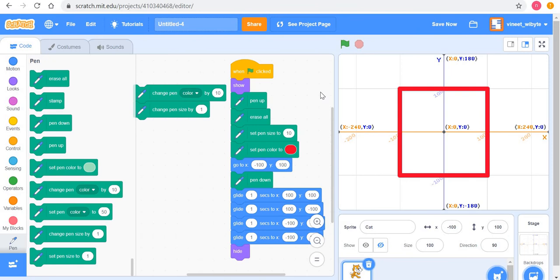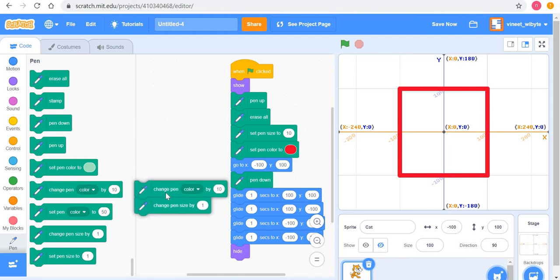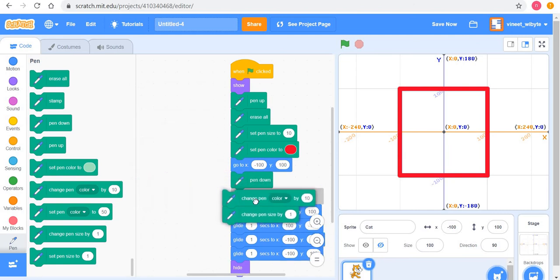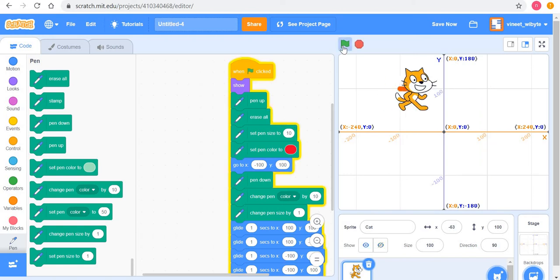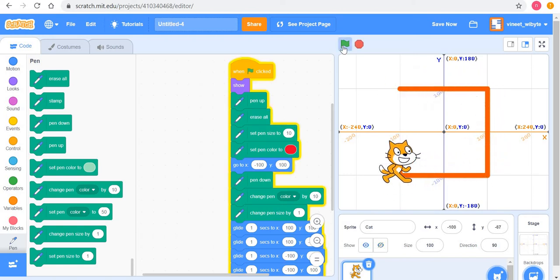Now, you might wonder, how do I change this color if I want to, right? No problem. You can always use the change block, however, after having set it, right? So for example, I can put it here, or I can even put it somewhere here, right? But once I've set it, I say change pen color by 10, right? So what will happen is it will still be predictable because it will set the color to red first, then change it by 10. Similarly, it will set the pen size to 10, then change it by 1, right? So in short, set allows you to set something, to fix something to a given value, right? Whereas change changes it from that value.